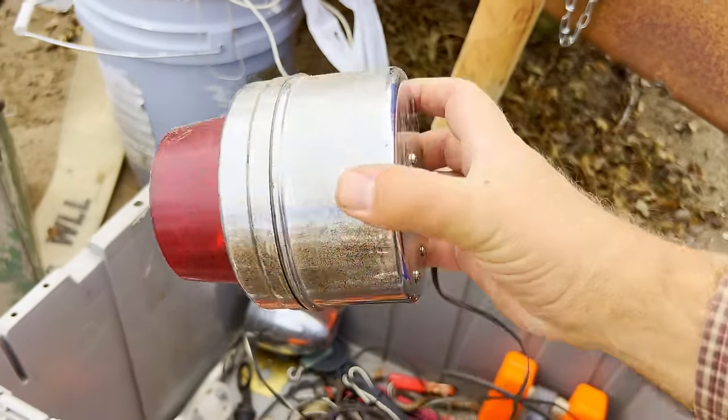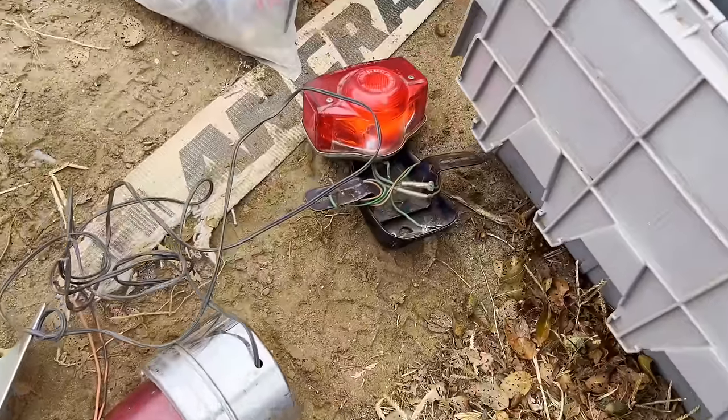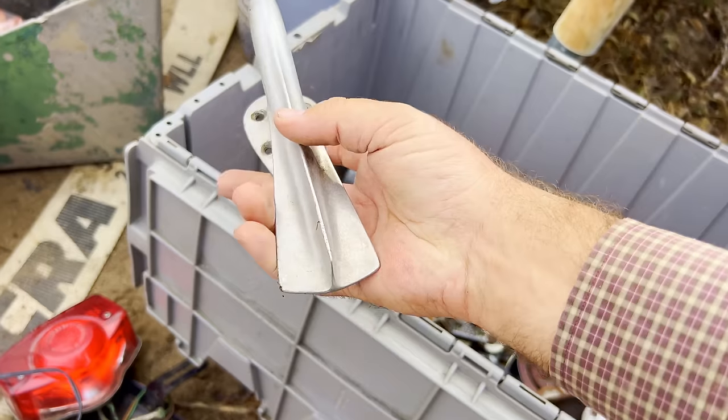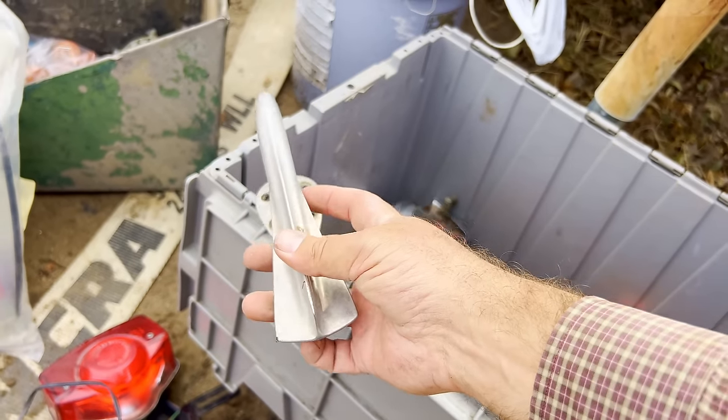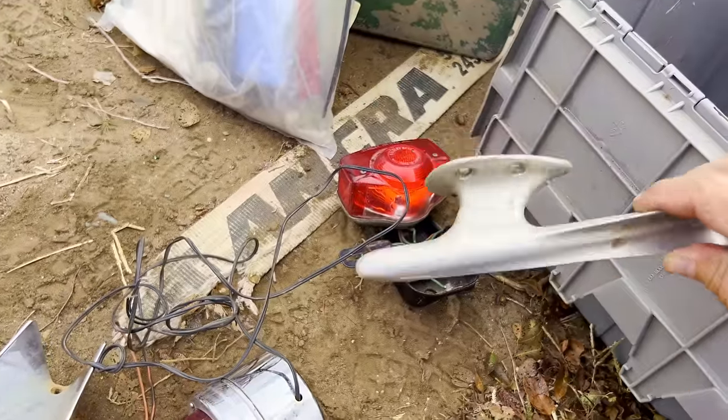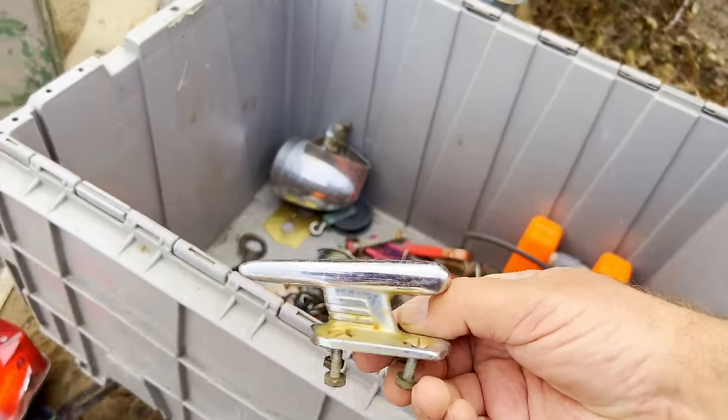Here's a neat signal light of some sort. Probably a beacon light, that might be something. Here's a really neat tie-down piece. That'll make a good hood ornament, or say, the nose ornament for the very front of your boat. I think technically you're supposed to have a light up at the front, but you could probably put that up there too, or somewhere, I don't know. There's another one of those with a cool design on it.